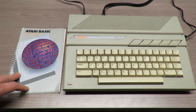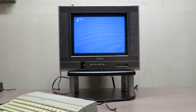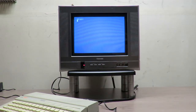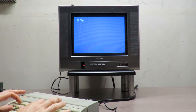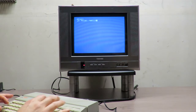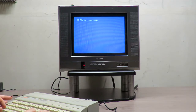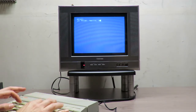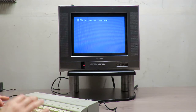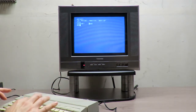So let's see what this Atari can do when I turn it on. This is my Atari computer, and it's now on. It's ready for action. I just have gone to BASIC, and I'm going to type in, like I threatened earlier, the standard program, Hello World here. See if I can't get into lowercase. Hello World. And of course, if I press run, oh, of course, now it's gotta be uppercase.